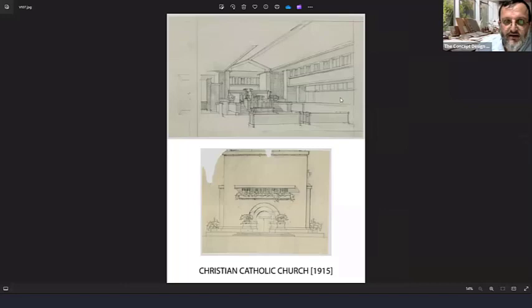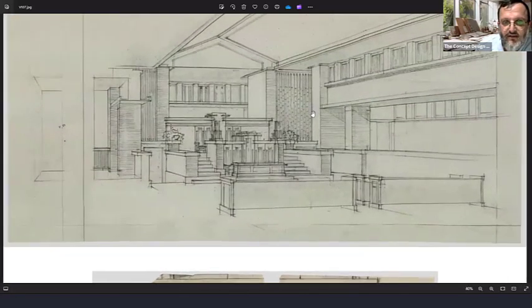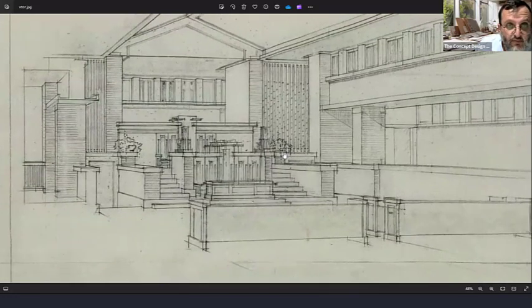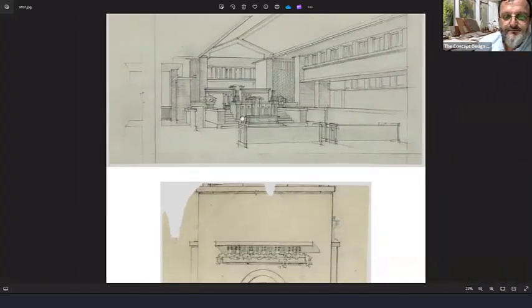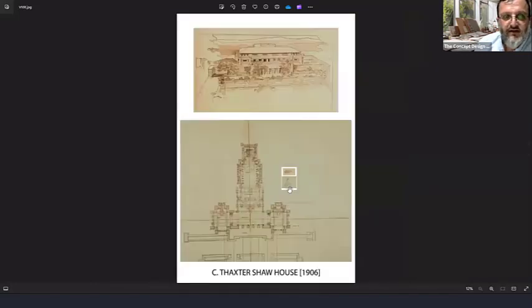Take a look at this. Christian Catholic Church. What a beautiful line drawing. Now, this is obviously done with, I guess, a rotring pen, or maybe not. It could be a very hard pencil. I'm not quite sure. But take a look at the line work. This shows craftsmanship. It gets me excited, and it really says to me, wow, I'm just super excited to see how this thing gets built. And there you go. There's an elevation just to complement it. Let's take a look at some more.